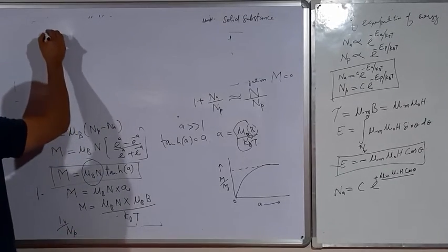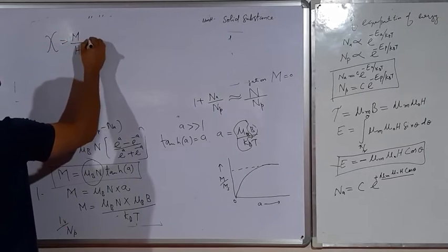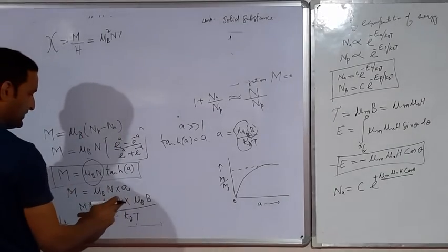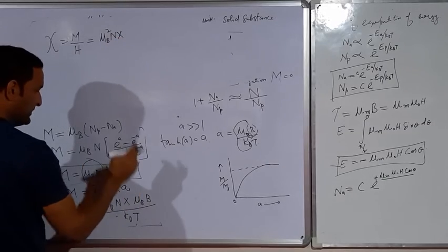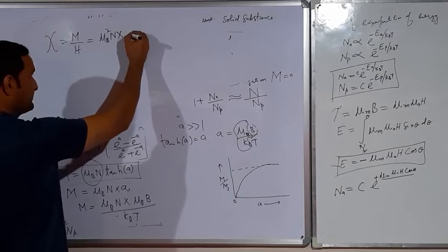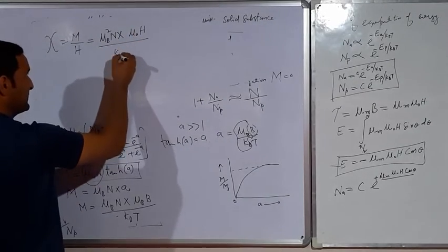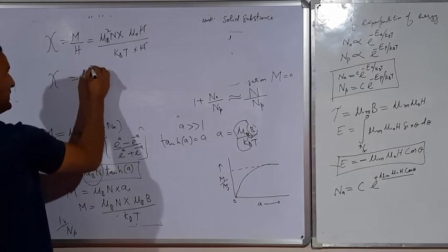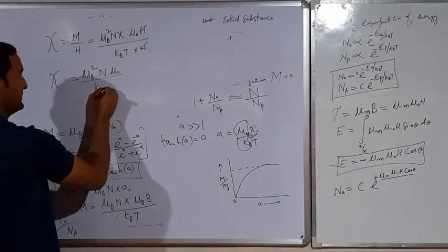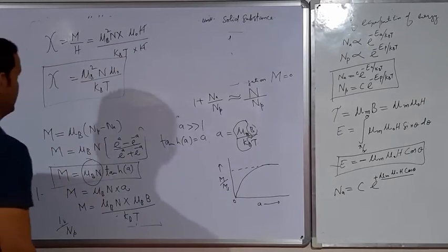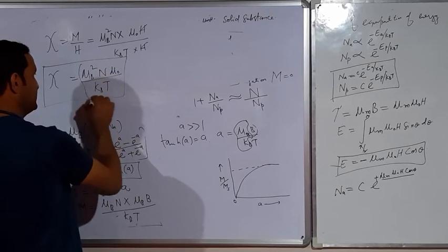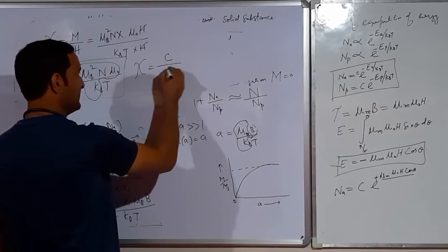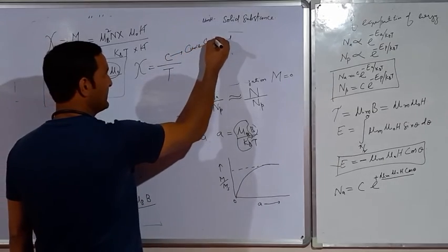This magnetization will be related to the susceptibility, that is M upon H. So this becomes mu B N multiplied by mu B into B upon kBT, that is mu B square N into B. B can be written in terms of H, that is mu naught H upon kBT. H and H will cancel, so there remains mu B square N mu naught upon kBT. Here mu B is constant, N is constant, mu naught is constant, so these are all constants. So chi only depends upon the temperature, that is a single constant upon T. This constant is called the Curie constant, and this is the temperature.